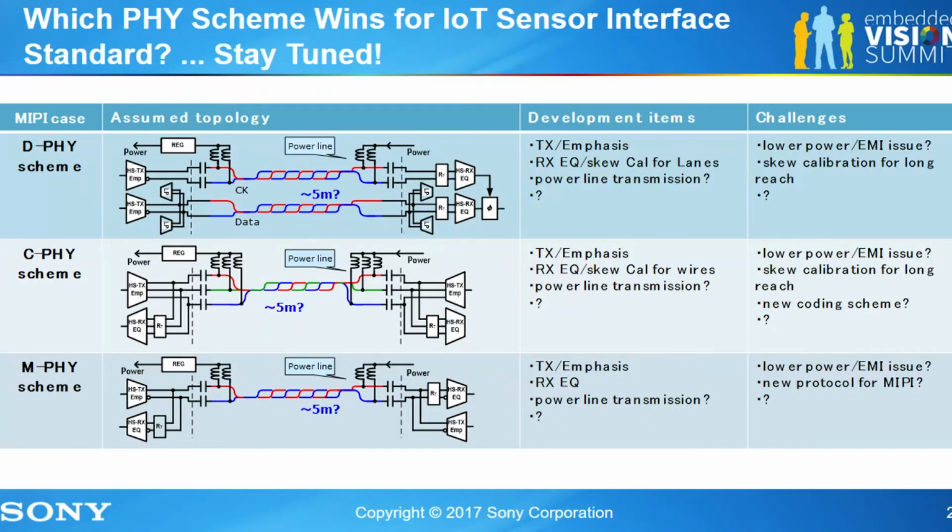I don't have any conclusion for today, but I'm working on it, and maybe next time more. We should focus on this kind of fight, which fight will win in the case of MIPI Alliance. We have choices, and which one will win for the IoT interface or sensor interface. So stay tuned. I don't go into details.